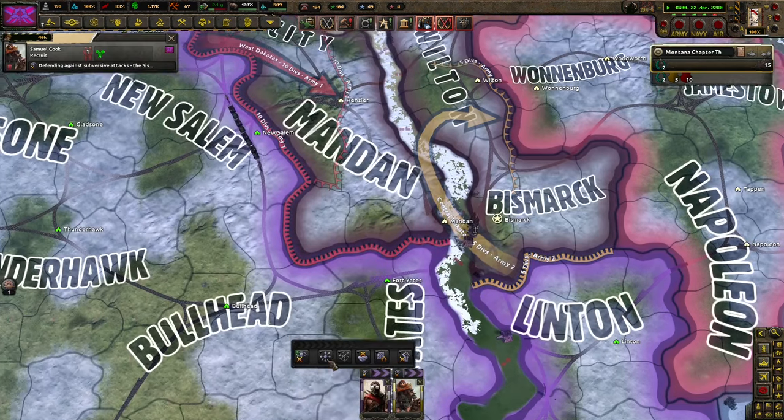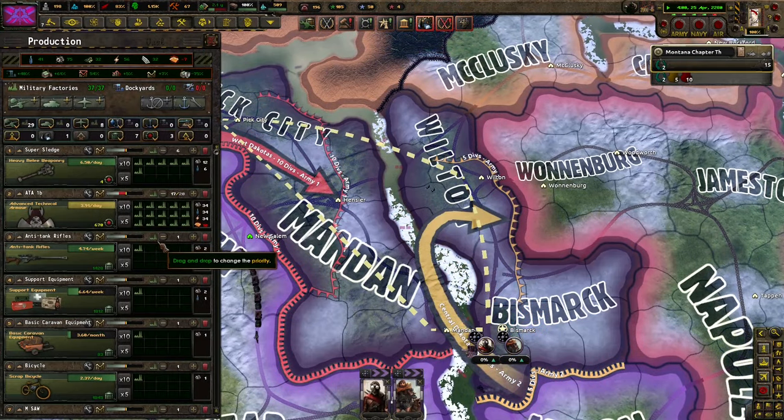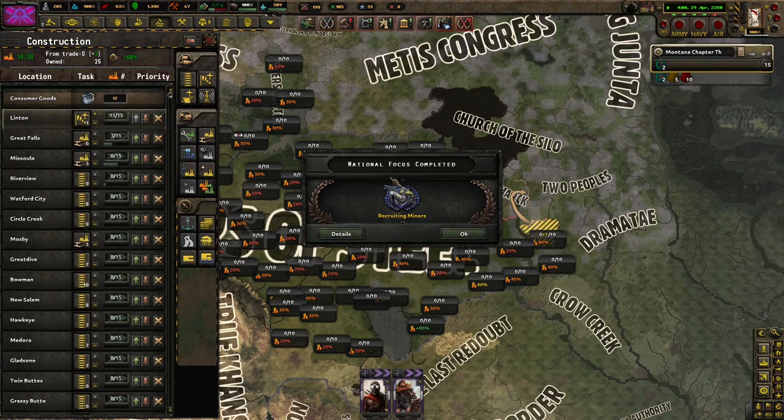Let's keep burning through our money. There you go. Just a little bit of time. Up to 20. I want to make more planes. The planes are very nice too. Just in case. Beep. And beep.